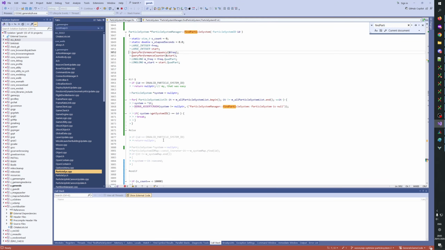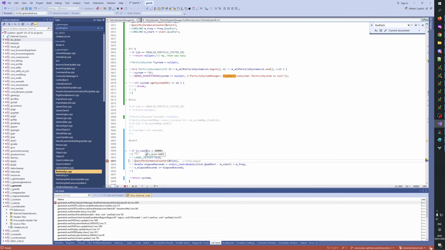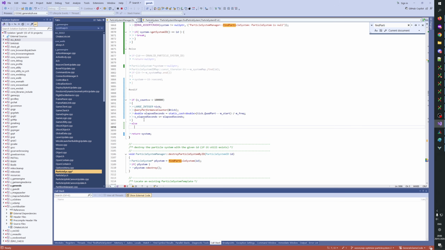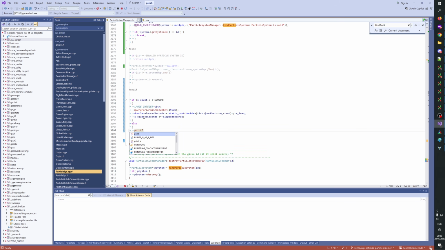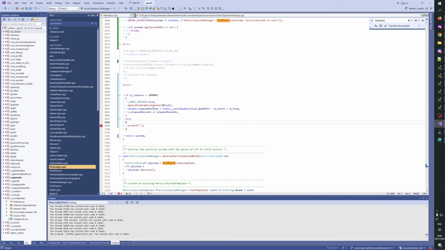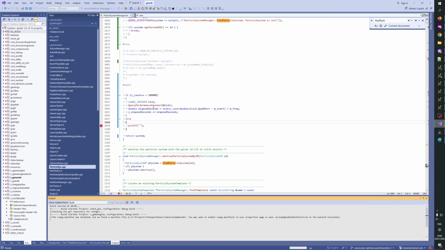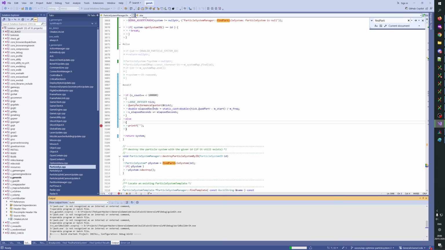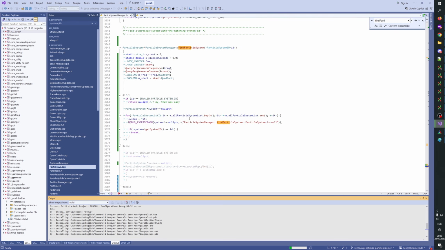Let's see how often. Oh, it gets called very often. Okay, cool. Then how about we raise that number a little bit to, I don't know, 100,000, and then we put an else here, and if we hit that number, then we do a printf. Yeah, and then we put a breakpoint here. So if we hit this limit, yeah, then we are golden. Okay. Yeah. Okay. So it actually gets called more often than I thought it would be. Interesting. I thought it was called more sparingly.